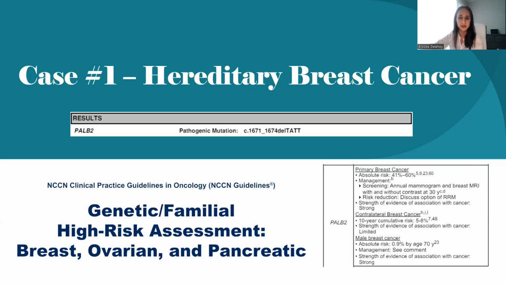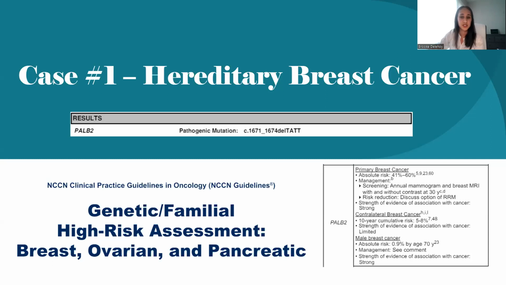You'll also see there's risk for men to develop breast cancer if they are identified to be positive for a PALB2 mutation. So this further emphasizes the importance of genetic testing, even if there's only family history of female breast cancer and ovarian cancer, that men should also be pursuing genetic testing should there be risks identified in their family. They could also be at risk for certain types of cancers.